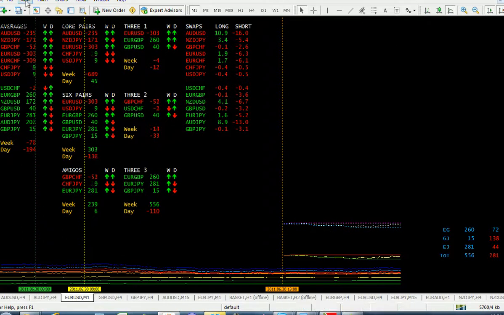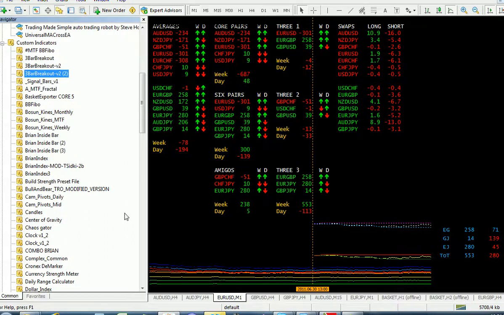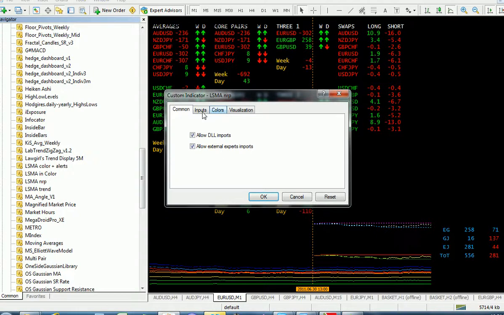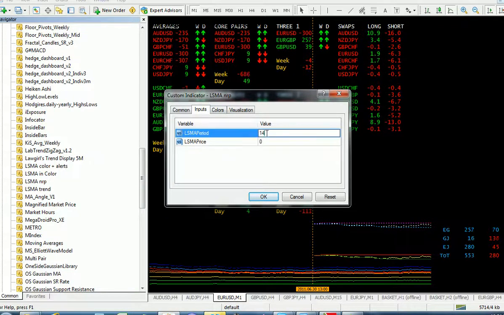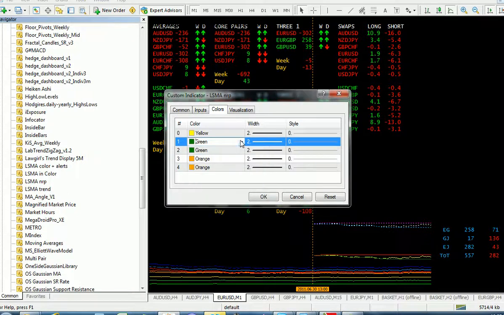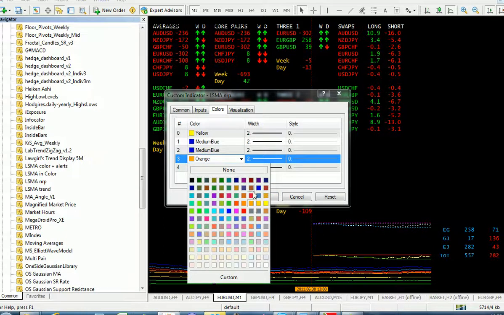And we'll just do a little quick thing for you that you might find interesting, and we'll put in navigator, and we'll put in LSMA, and we'll just put the inputs to that to 1, and we'll put in the colors as, let's say, blue, and red.